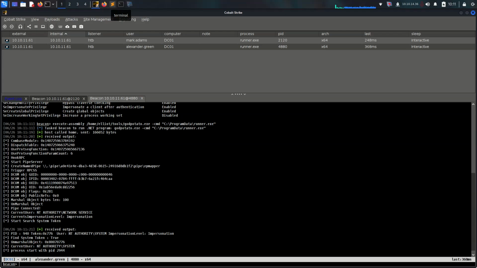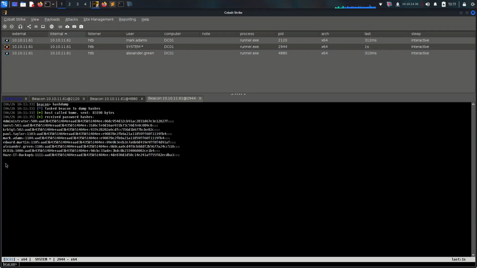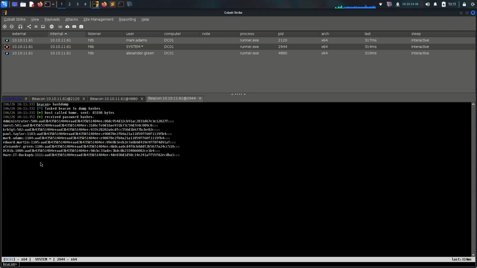And let's see, alright, so we got it. And after you hashdump, you will see you have done this box, and we got a system beacon and rooted the machine.